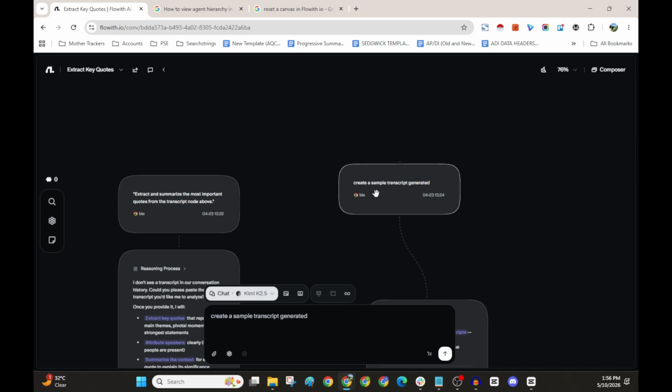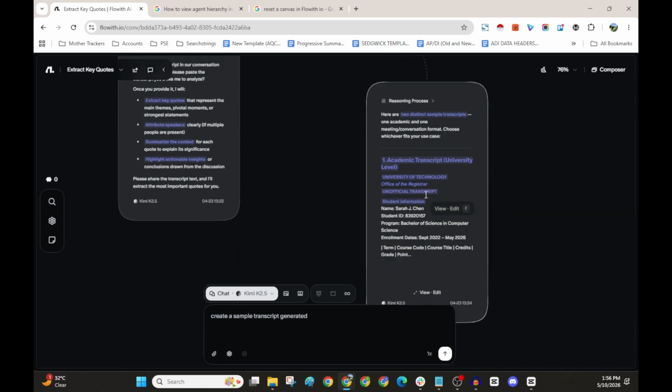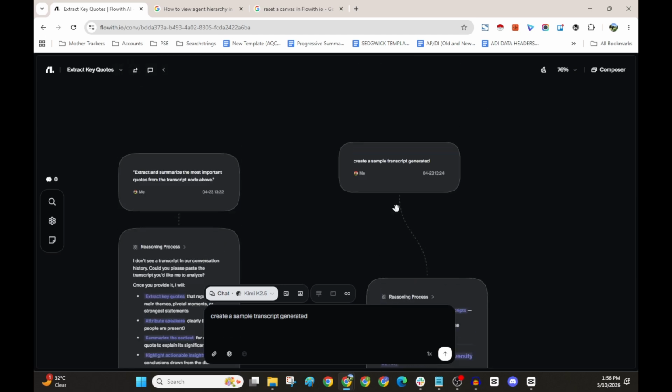If you prefer using mouse controls, look at the top left navigation panel where your active flow name is listed. Click the drop-down menu and select the new flow option to open up a brand new empty canvas. You can also bulk delete specific sections by holding down the Shift key, selecting the unwanted node, and hitting backspace.